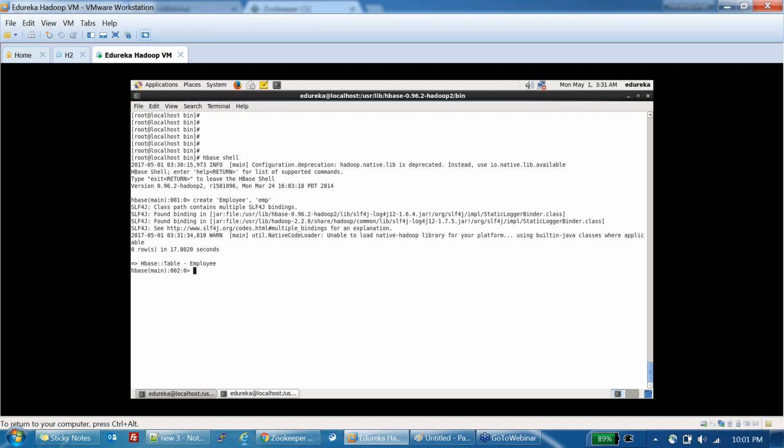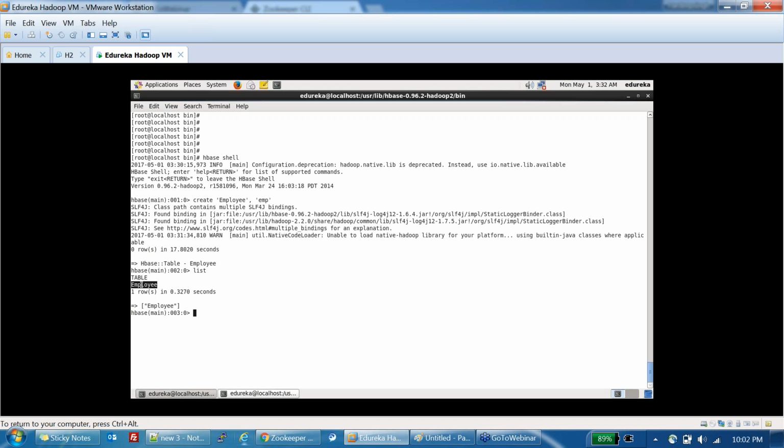Okay, table created. Now, how to check tables? In a normal database, you say show tables, right? But here there is no command like show tables. There is a command called list. So list will show you all the tables. So list displayed me that I have a table employee.